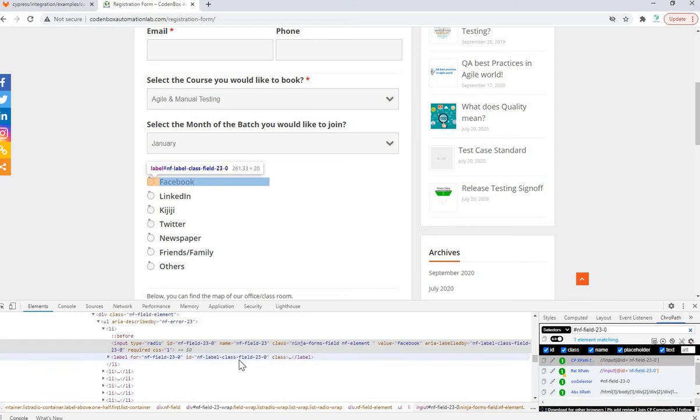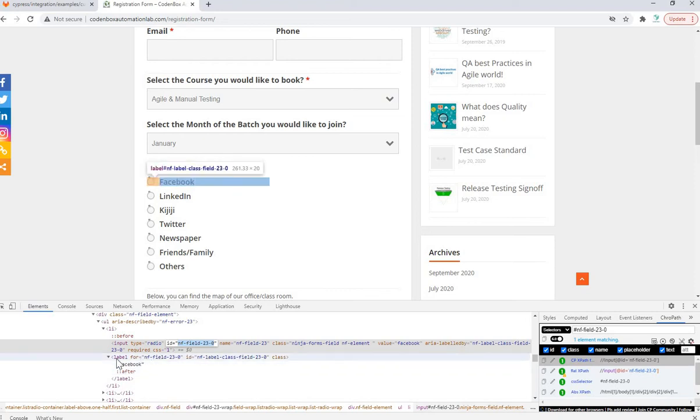Oh, looks like this is the label. Okay, let me still use this one. Okay, let's try this because it has a value, what I'm looking for, a value parameter, so we can use it, and this is for Facebook.